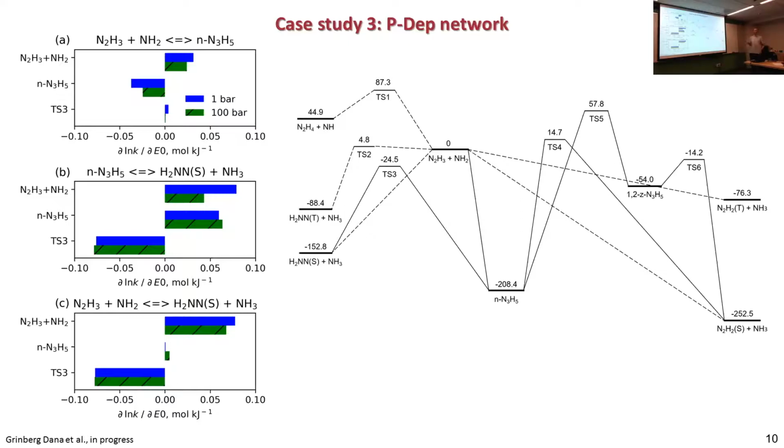So we care about, I'm always pressing the wrong button. So we care about N2H3 reacting with NH2, and they can do all sorts of crazy things. The dashed lines are direct bimolecular reactions, so normal reactions as you would have thought about so far. The solid lines are pressure-dependent reactions. They're unimolecular. Either you're forming a unimolecular product or that product unimolecularly decomposes.